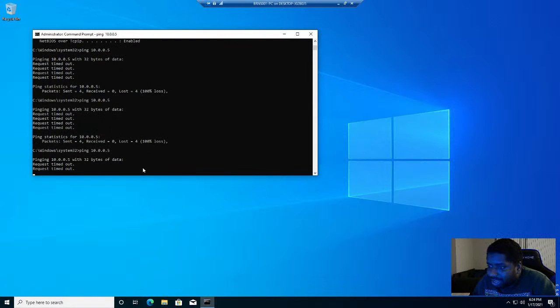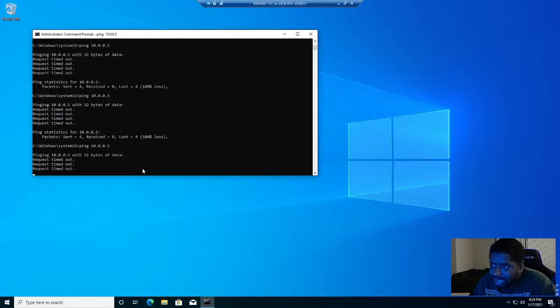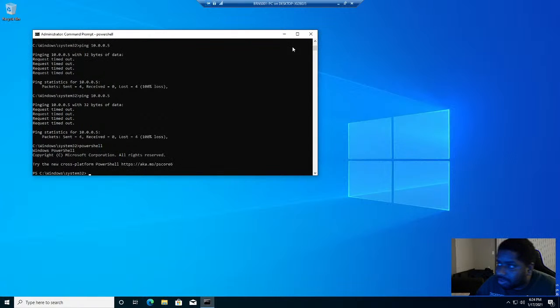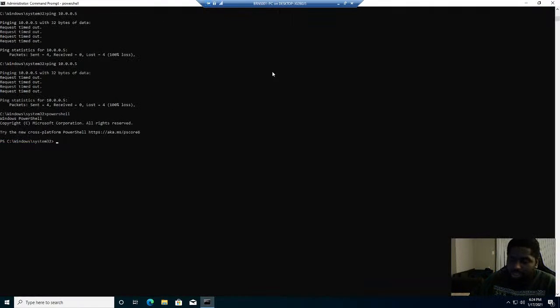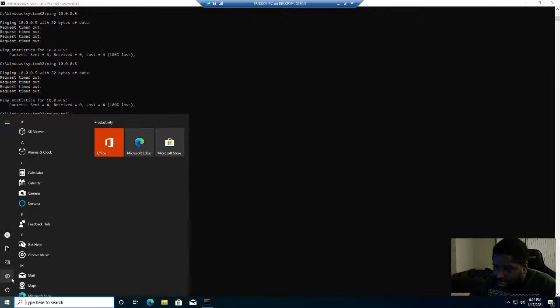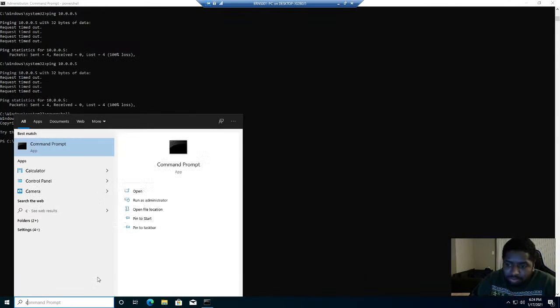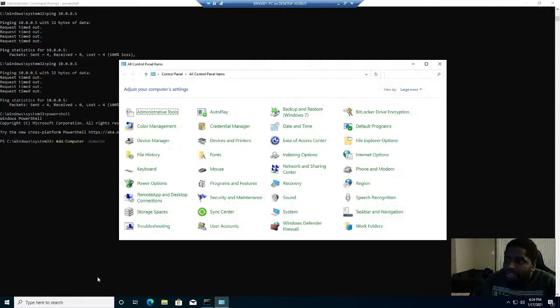So I think we might have found our little issue. It's not going to ping. I bet it's probably not going to ping that address until I join this domain. So we'll try that. And what I want to do is just do it through this and see if this will work. Actually, just to do a tester, we'll do it from the System and Control Panel, and see if this will work.